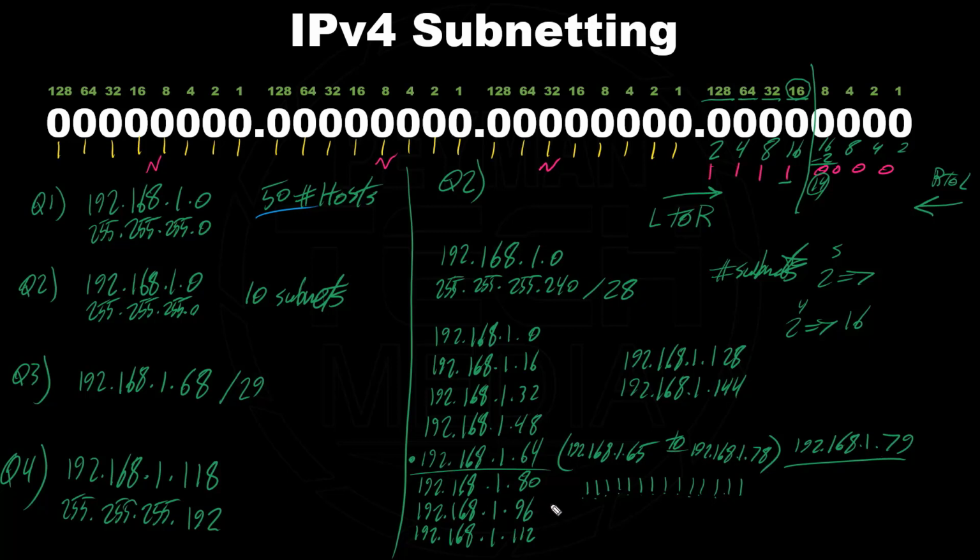Exactly the same on the other subnets, there should be 14 available IP addresses. And here we talked about left to right, the number of subnets, starting at the bottom, going 2, 4, 8, 16. These are the number of subnets going from left to right. Going from right to left, the number of hosts. And for the number of hosts, we have to do the minus 2. And here the numbers at the top, these are the decimal values for these bits, which are always 1, 2, 4, 8, 16, 32, 64, 128, 1, 2, 4, 8, 16, 32, 64, 128. Those are the decimal values for these bit positions.